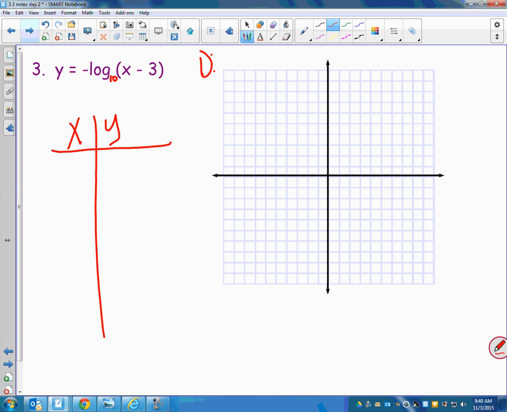3, because on the last one it was 0. I can't plug 3 in there because that's going to make that go to 0. So I know right away my domain is going to be 3 to infinity. If you didn't know that, pick some numbers on your calculator until you can't plug in the numbers anymore. So that tells me that I'm going to have my vertical asymptote. Okay, sorry, x = 3. This way, right?